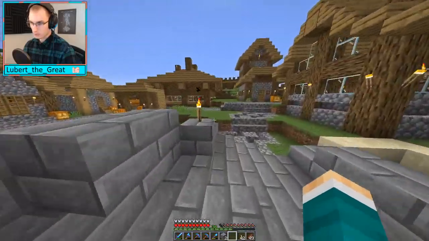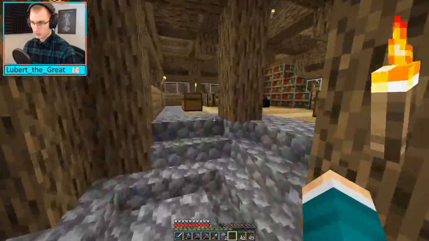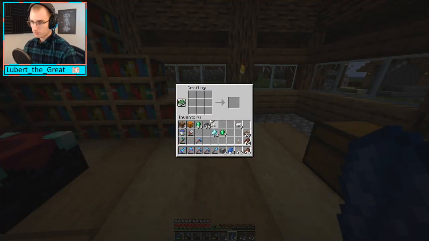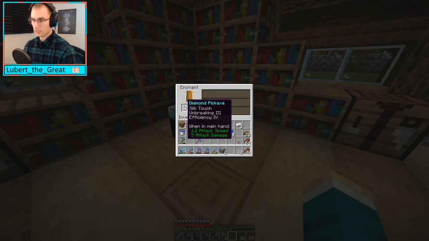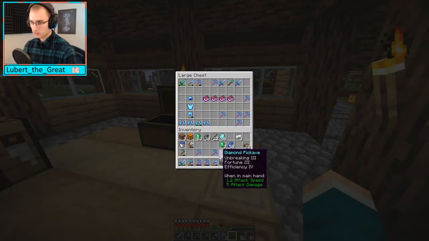I need to make more picks for our open pit mine, because as you can see, my picks are getting pretty low on health there. We'll make 2 of these. Hey, that's not bad at all. That's actually really good. Which means this one will probably not be really good. Oh, heck. That's actually 2 really good enchantments right in a row there. That's awesome. Alright.